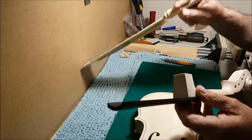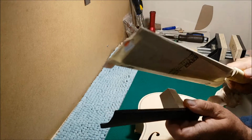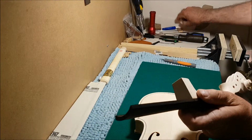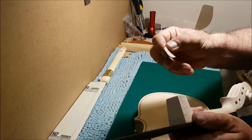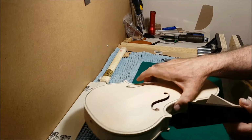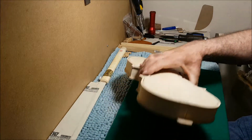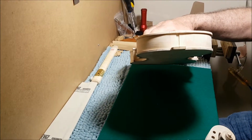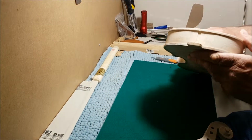The saw, this little Japanese saw, worked just fantastically. Nice even clean little cut. Here's the nub that I took off. So I've done some, again, more careful measuring, and I'll try to show you here. Hopefully you can see it.